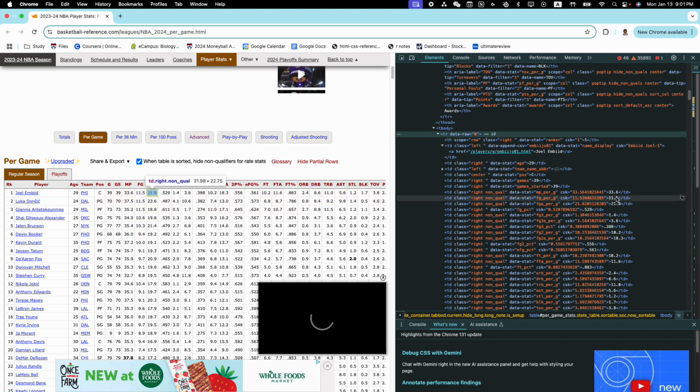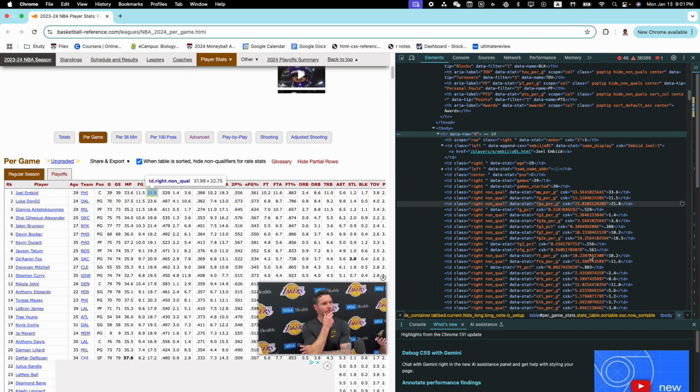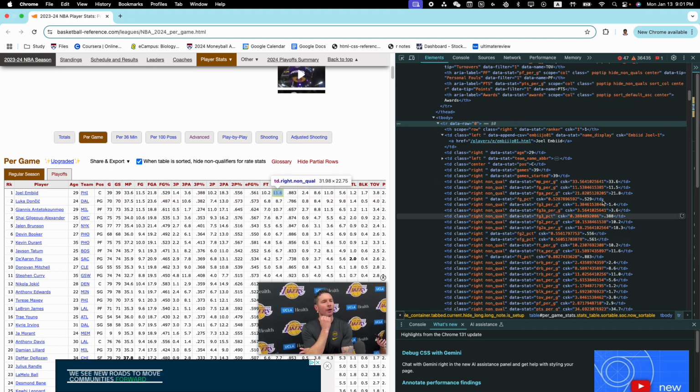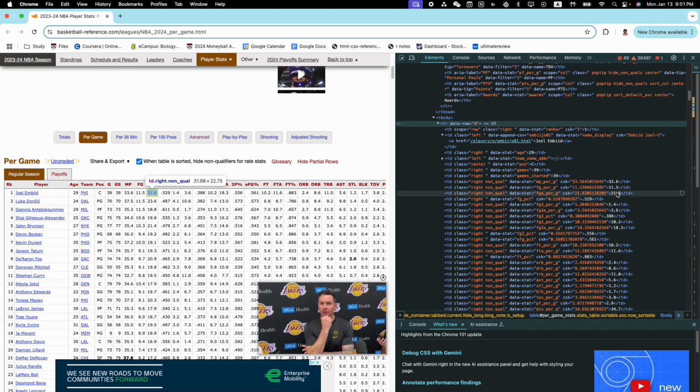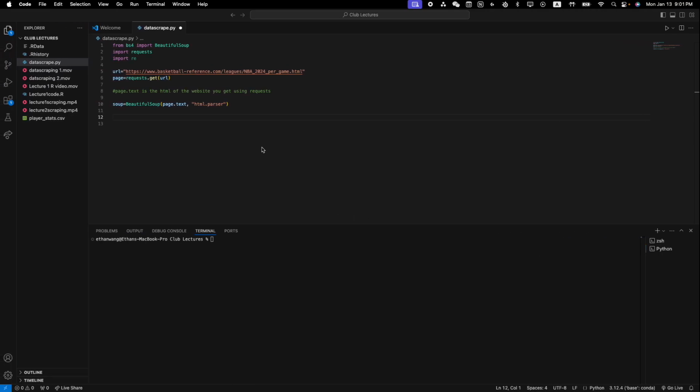Look at how here we have 33.6. This number is between the two TD tags, and that gives you the points for Joel Embiid, or minutes per game, I don't know. But basically, all the numbers you want are between the TD tags. So again, we have to find the table row elements and then find the TD elements within each table row.